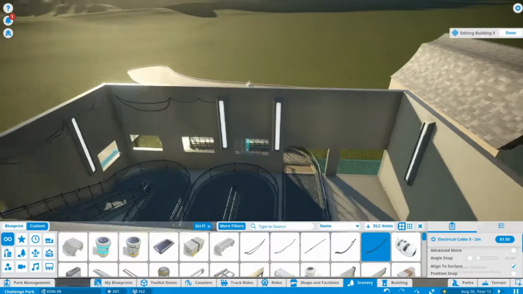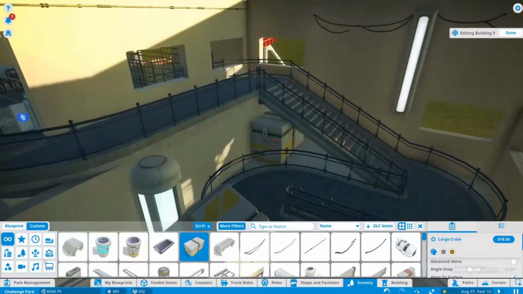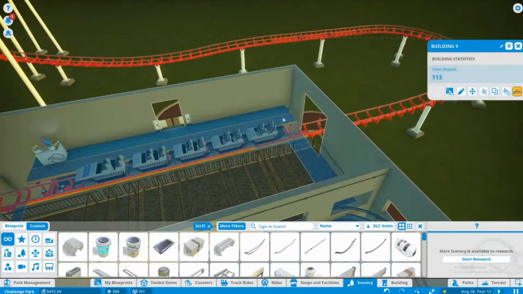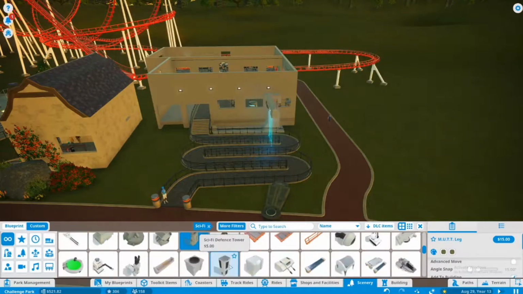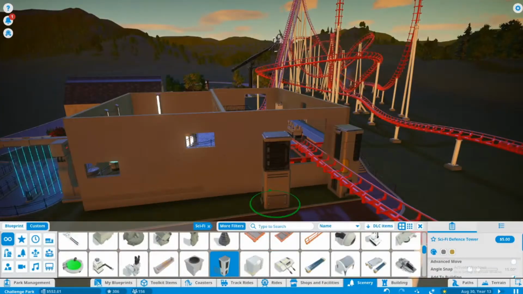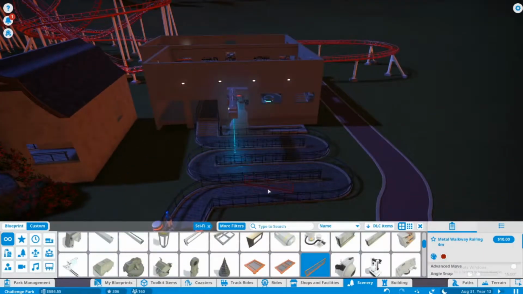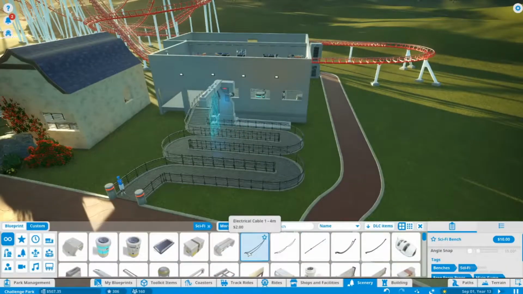Oh, I must have pressed the wrong button there. You got to see my Windows screen. Oh well, happens. Just chucking in some little decorations, making sure nothing is clipping out of the building. And we're at 100% or close to 100%. So we will be opening up the ride shortly, and you can see when I open up the ride, even though the queue is at 100%, it does not look finished. So that is kind of an issue.